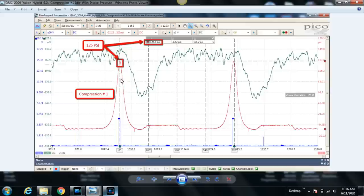Compression at idle is lower, and the reason for that is because we're starting with a lower pressure in the intake manifold during the intake stroke, because the intake manifold pressure is lower at idle than it is cranking. So that's good. 125 PSI. If you look at our second cursor here, it's negative 8.5 PSI.